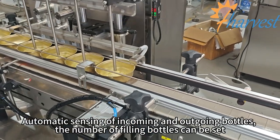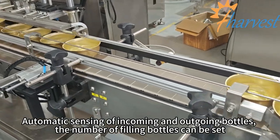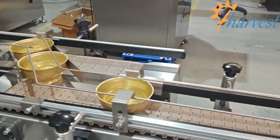Automatic sensing of incoming and outgoing bottles. The number of filling bottles can be set.